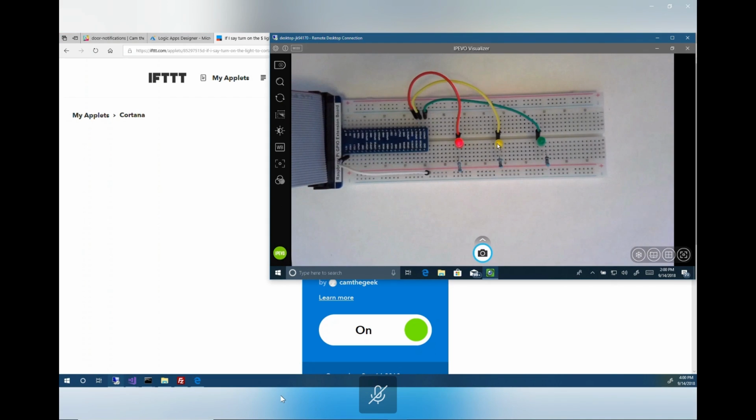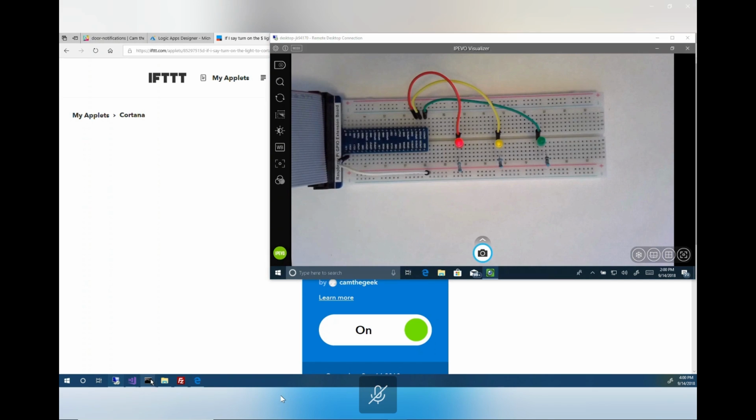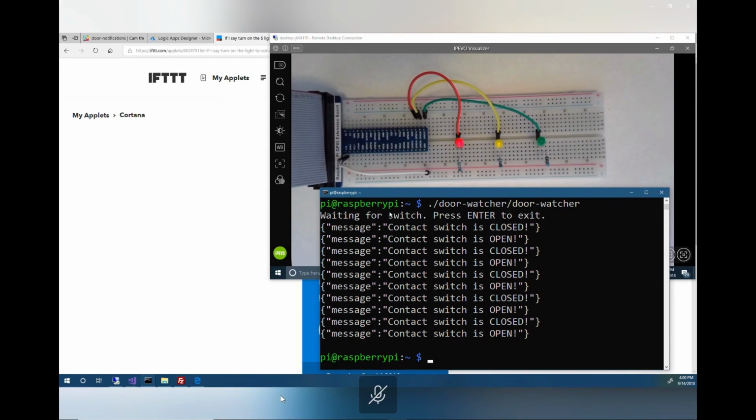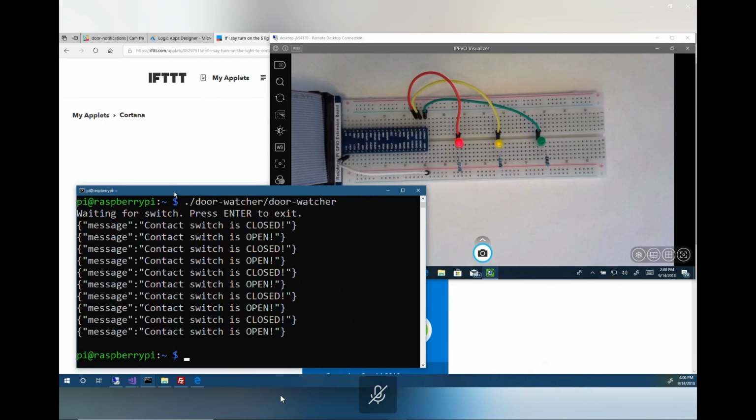You'll notice also the red and the yellow happen to be glowing a little, and I think the green is too. It's just not coming through on the camera. That's because we haven't opened the pins yet, and there's just a little bit of background voltage flowing across the pins. When we open the pins in the Raspbian operating system, you'll see that that little glow will go away. So let's just go ahead and run it. It should all be wired up and ready to go now.